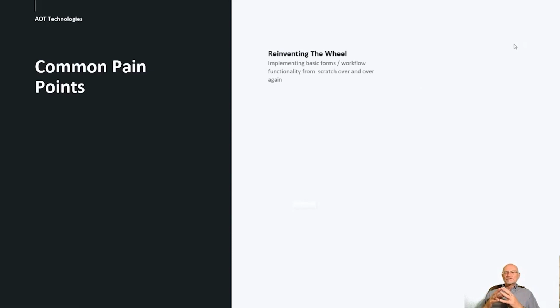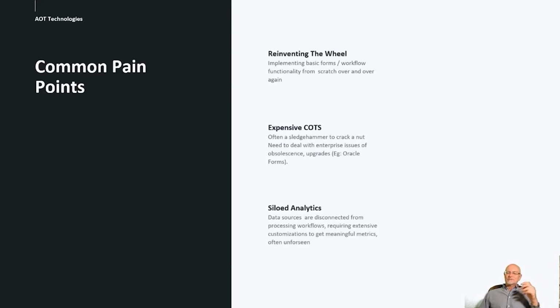Reinventing the wheel, so implementing basic forms workflow functionality from scratch time and time again. Expensive costs. Often a sledgehammer is used to crack a nut. We need to deal with enterprise issues of obsolescence and upgrades, for example, Oracle Forms. Siloed analytics. Data sources are disconnected from processing workflows, requiring extensive customizations to get meaningful metrics, and this is often unforeseen and unplanned in the initial project planning.